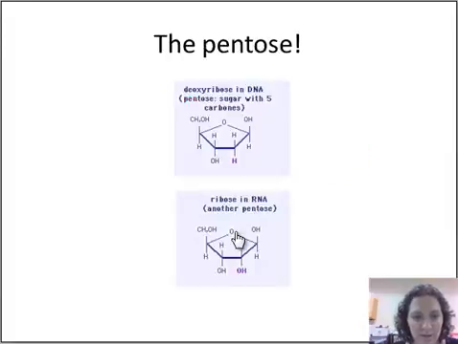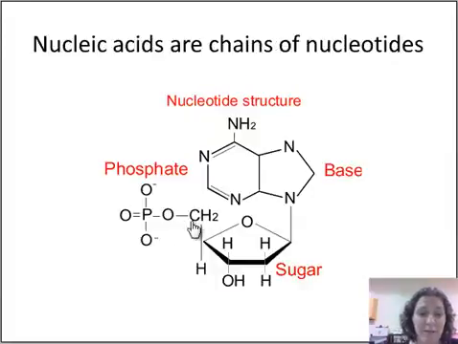When I talk about the carbonyl carbon, remember a carbonyl, C-A-R-B-O-N-Y-L, is a carbon, it's this one right here, the CH2OH. So the carbonyl carbon through the phosphate group will bond with carbon 3 on another. So this one bonds to a phosphate group, bonds to this carbon here. All right, and we'll take a look at that. You can see it here. Here's the carbonyl carbon. And then there'll be another phosphate group down there.